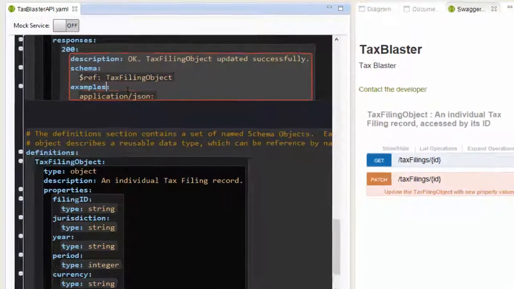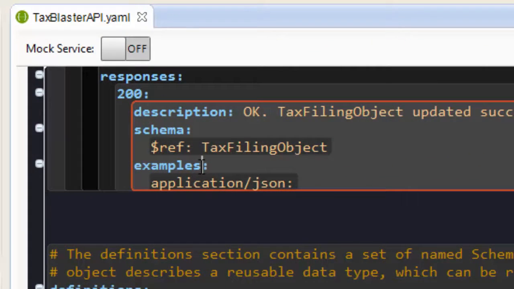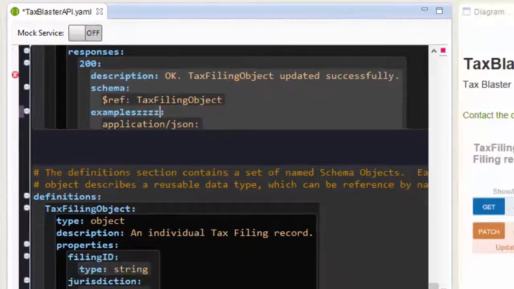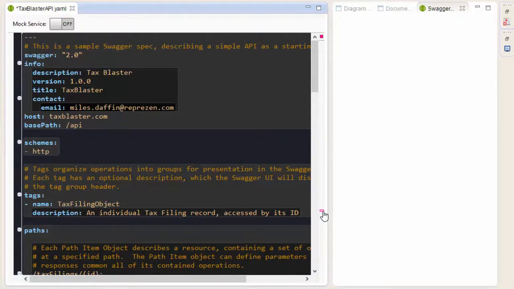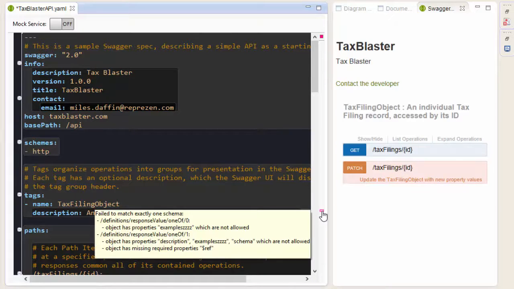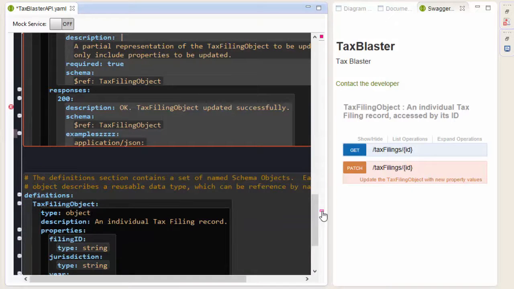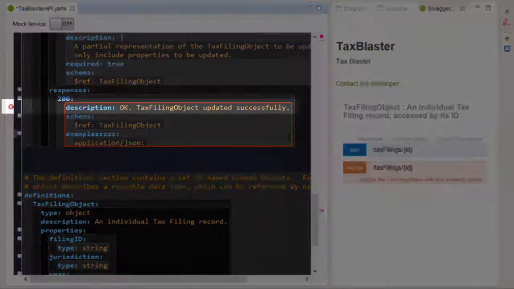The Swagger editor has on-the-fly validation, so you'll find out quickly if you've made a mistake in your code. Errors are given red markers in the margin, here. If you hover on the marker, you get a preview of the error. And if you click it, you'll go to the error. You may find the error marker on the first line of the invalid object, like it is here.